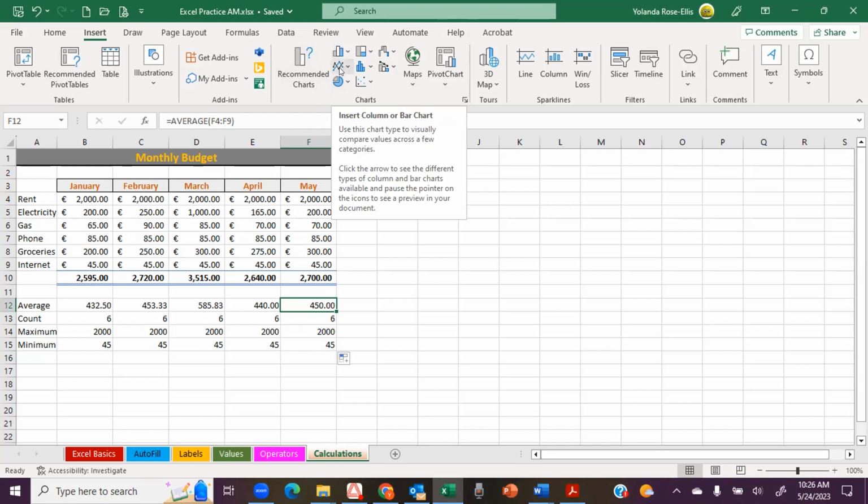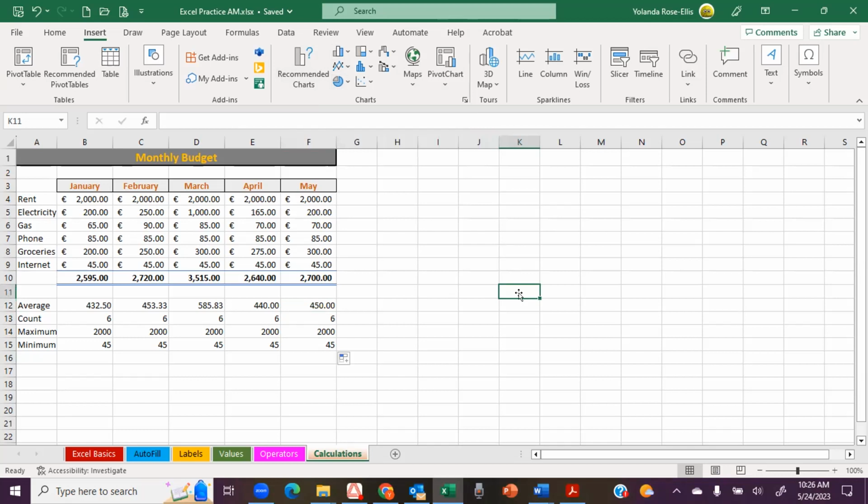If you need just a limited amount of information, you would use the pie chart. So now, it all depends on what data you want to show. So if you want all of your monthly budget, you'd have to select the headings at the top and the headings on the left. You do not insert the totals, right? You don't insert the totals.